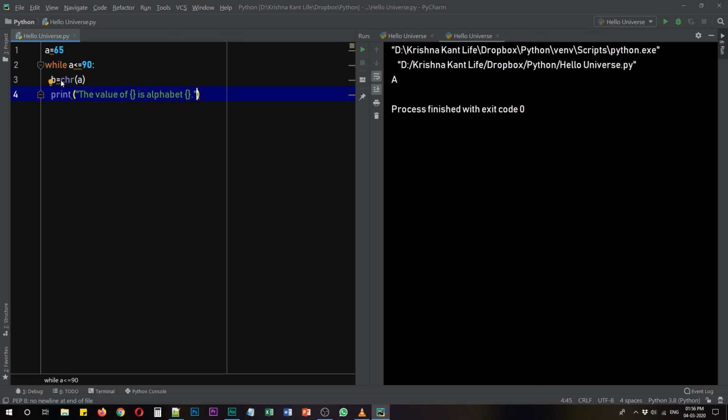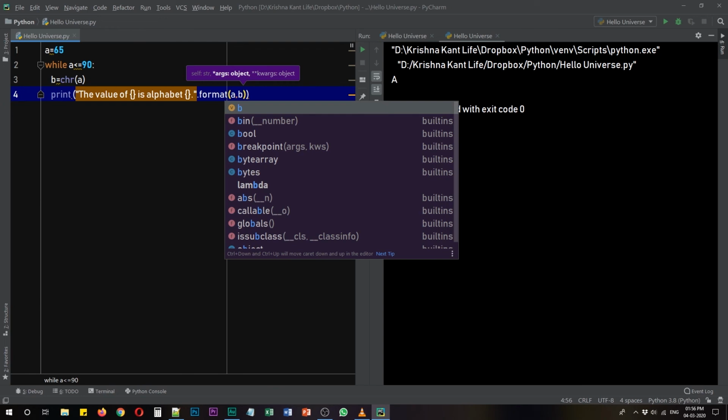This is a formatted string. If you don't know how to create formatted strings like this, please watch my video on formatted strings in Python. So now we need to access the string format method. So dot format. Then we want to pass the first placeholder value, which is A, and comma, and B for the next placeholder value, and it is done.